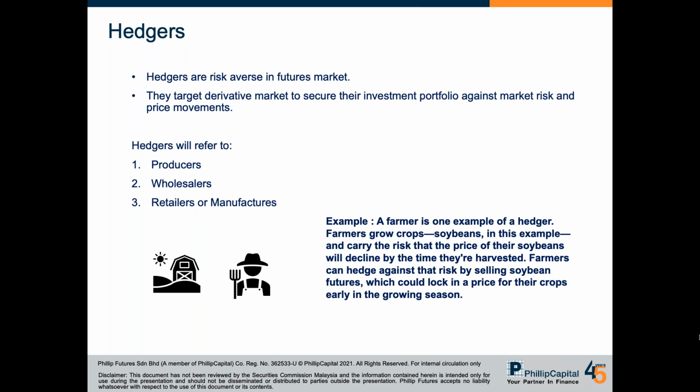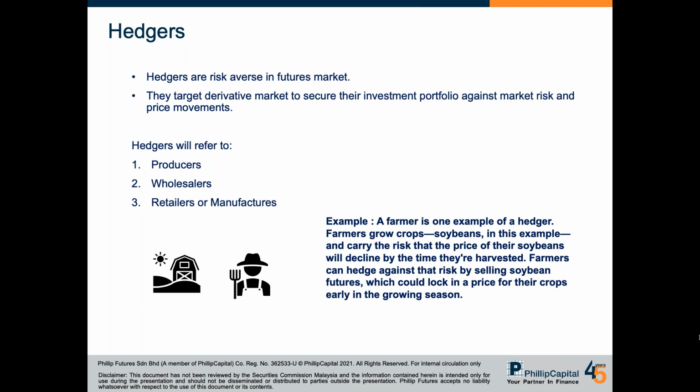Take for example, in June, a palm oil producer expects to harvest at least 25 metric tons of palm oil in September. Let's say that the crude palm oil futures contract for September trades in June at 4,000 ringgit per ton. By selling the CPO contract at 4,000 in June, he can secure a price for his palm oil and protect himself against the possibility of the falling price of oil in September. So even if CPO prices were to drop lower to about 2,008 in September, the producer has effectively locked in the price of 4,000 ringgit by hedging with CPO futures.